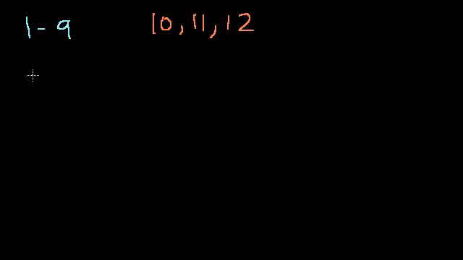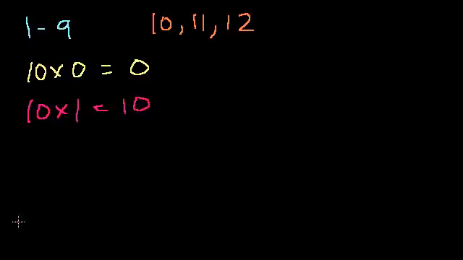So what is 10 times, well, let's just start at 0. 10 times 0. Anything times 0 is 0. 10 zeros are 0. 0 plus 0 plus 0 10 times is still 0. What's 10 times 1? Well, that's just 10 one time. Or 1 plus itself 10 times. That's 10. I think this is second nature to you at this point.